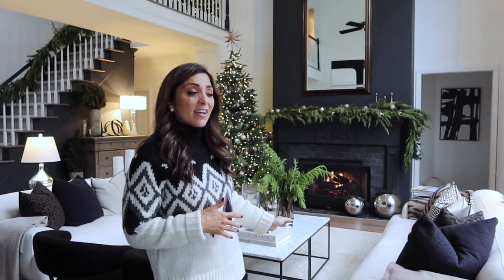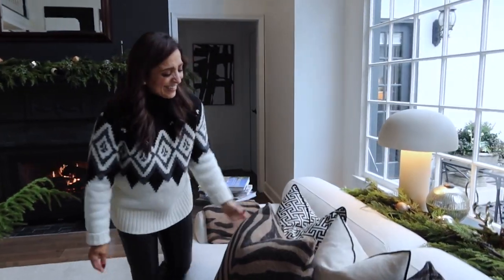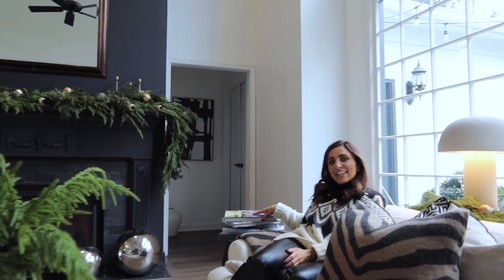This is our main living space and I have been perched right here — Jack actually does bring me coffees when I ask nicely. You can see I've been doing a lot of just my me time here, sitting by the fire in cozy sweaters and cashmere bed socks. The heater is out right now, but I've been sitting by the fire a lot. I literally sit my coffee right on top of the books and read. It is the most cozy space.